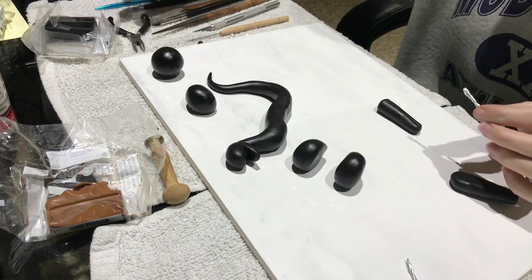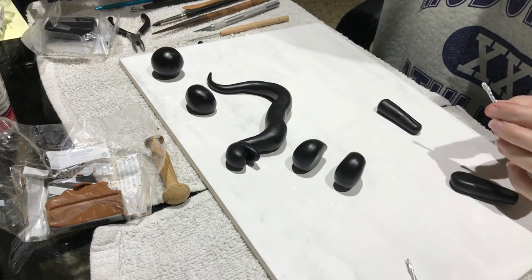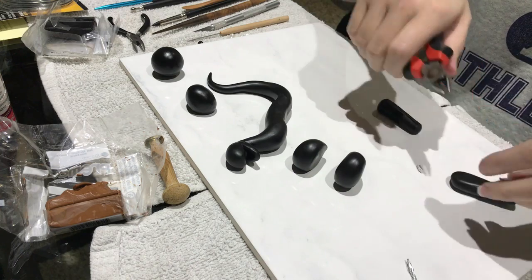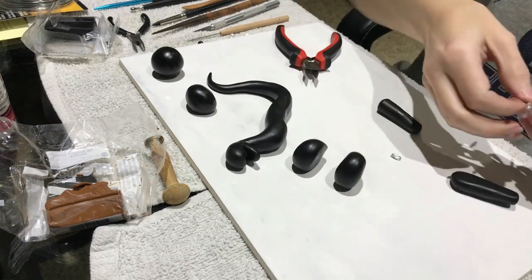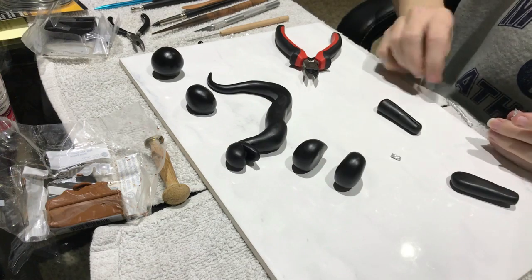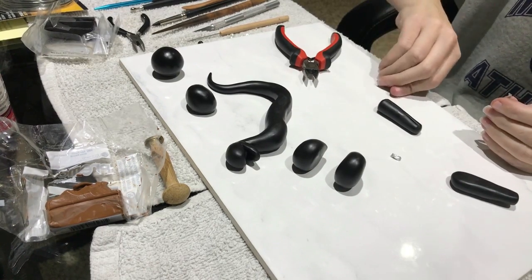I'm actually going to snip a little bit of this off, if I can find where my snippers went. There we go. So I probably want to make this one the same. Got a sharp edge on it. I don't want a sharp edge.